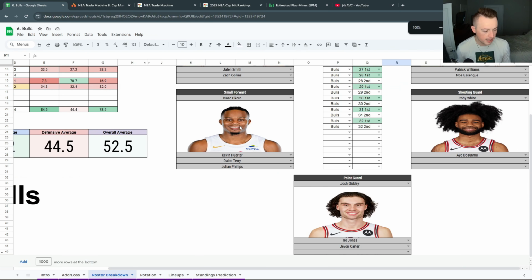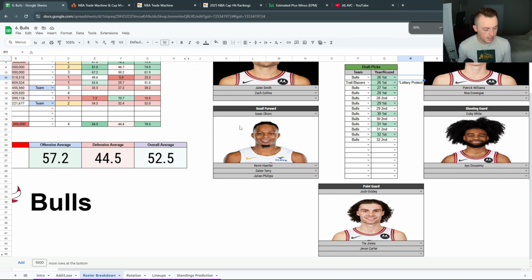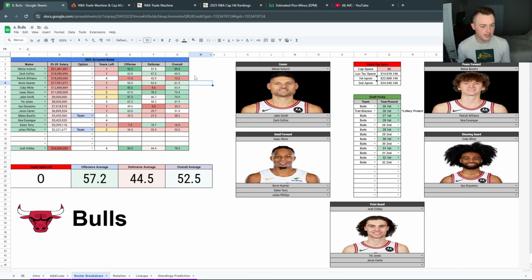And speaking of adding things, let's get on to the trade portion of the video, man, because there's a lot of people that could be moved on this team that I would love to see happen in some capacity. I just want this team to blow up, and I want draft picks. I want young players, and I want draft picks. That's what I think this team should do.